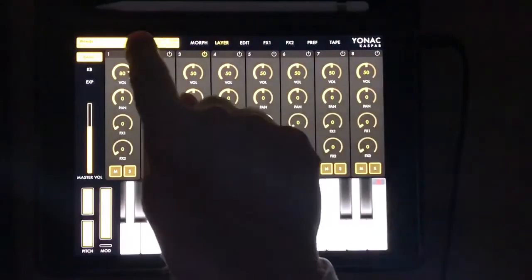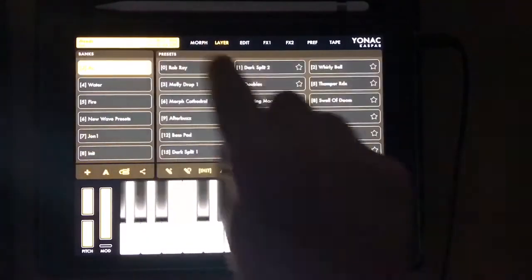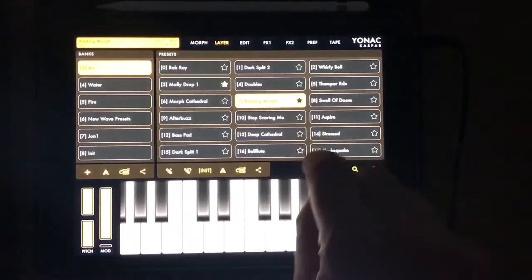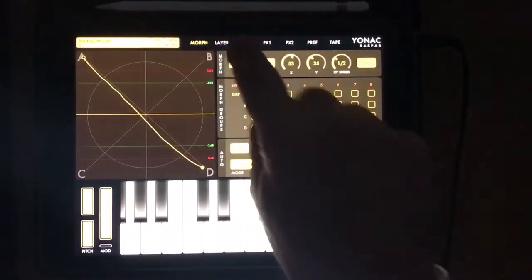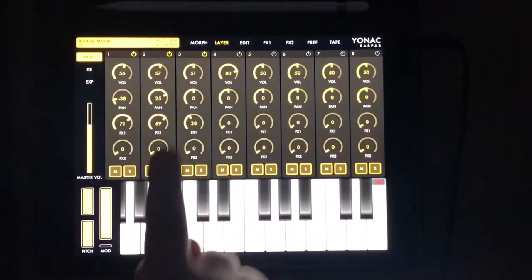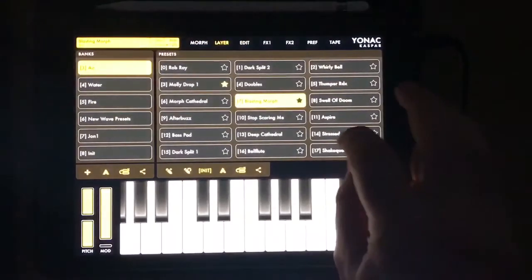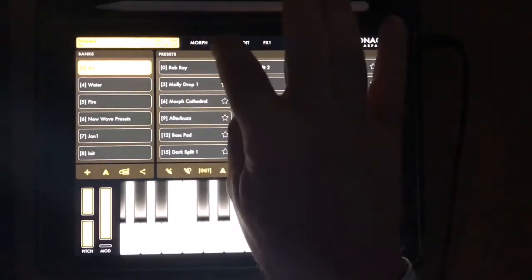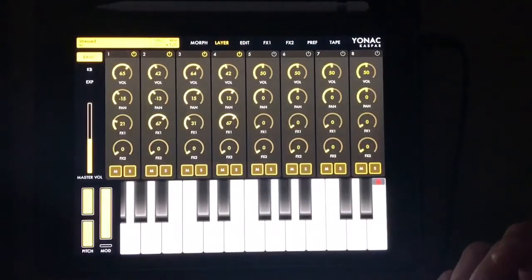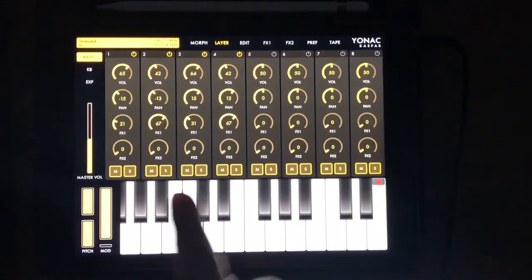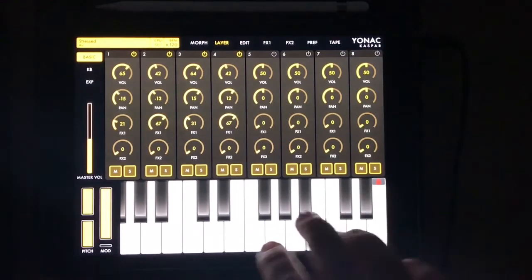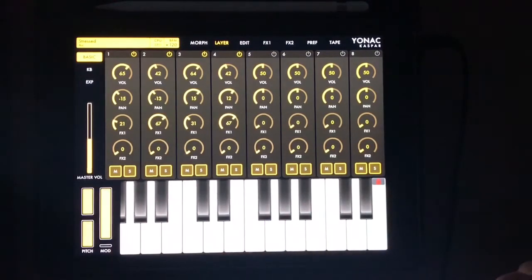So even if I go through all of the presets, let's grab a preset here, go back to the layers. That one's using 3 layers. Okay, so let's go back to the presets and go to that one, and go back to my layers. That one's using 4 layers. I've been through all the presets. The number that use more than 4 layers is very, very small. So what I'm getting at here is that the potential sounds amazing.